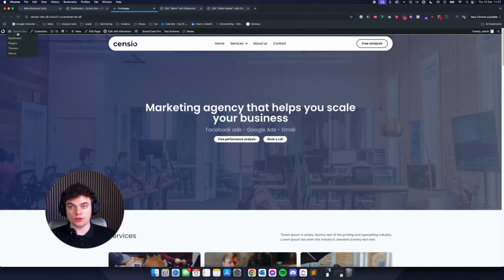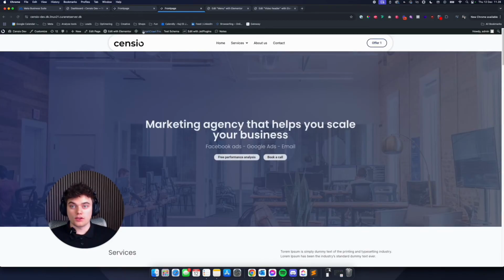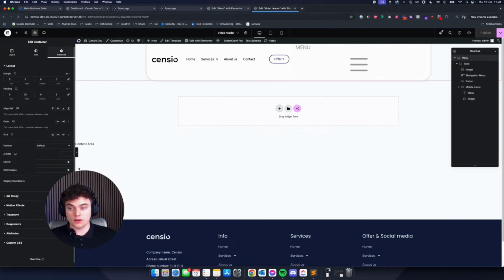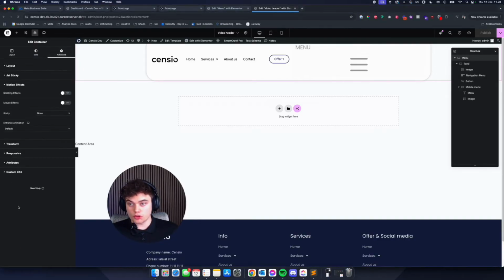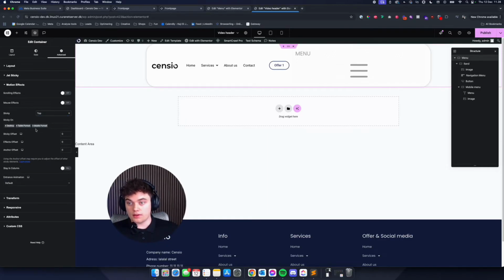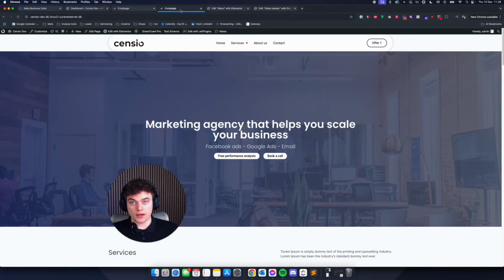And now we will go into the front end again and see how this new menu looks. So it looks like this. The reason there is this big box and it doesn't follow along is because we have not made it sticky yet. We actually need to go into the main menu up here, the main container, go into motion effects. We go into sticky and pick sticky top. And what we can also do is go to layout and make sure that the background you see here just moves up, so it actually doesn't really use the menu height for anything.